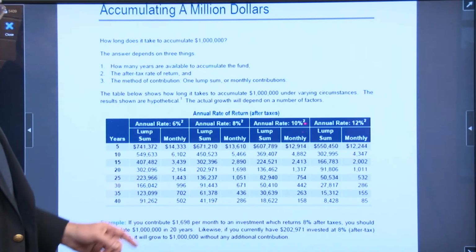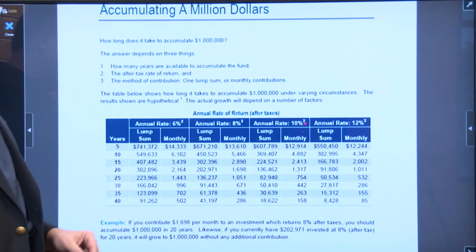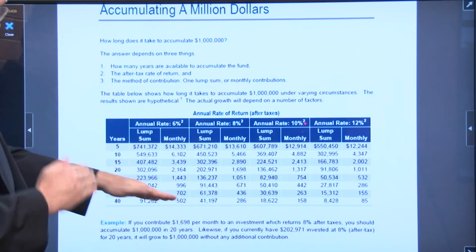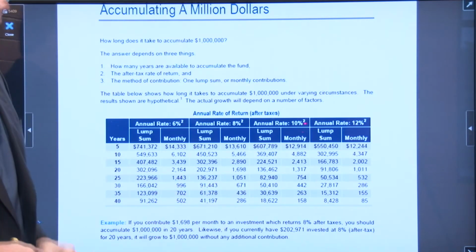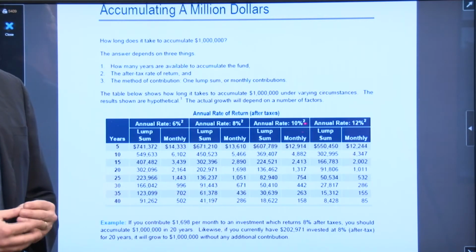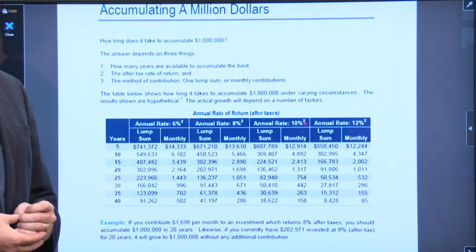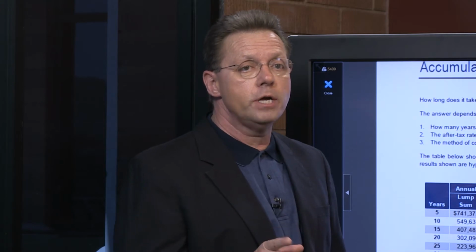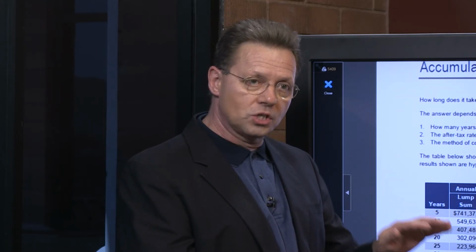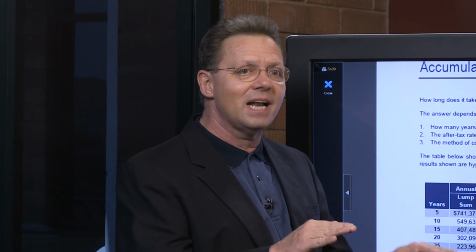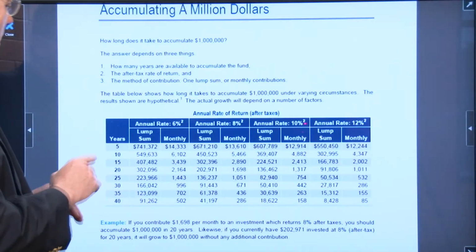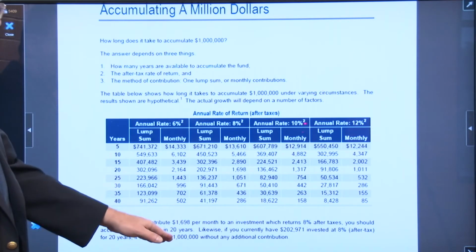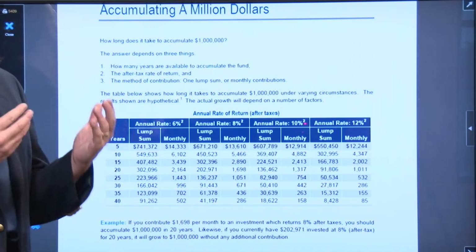Now, if you contribute $1,698, we figured this client had that kind of discretionary savings. We said, we want you to put that in an investment, and he says he'd like to go after an 8% return. So he's looking at an indexed product. Now, I don't know if he's going to get 8%. He's just using that as his benchmark. Every year, he's going to have to adjust his premium or his contribution to adjust to that and see what he wants to do. So when I'm looking at this, he's looking at 8%, and it should accumulate $1 million in 20 years at that number. But what if I don't get 8%?